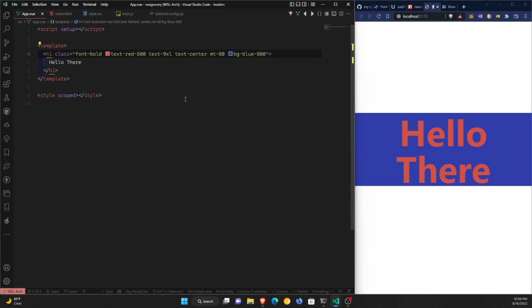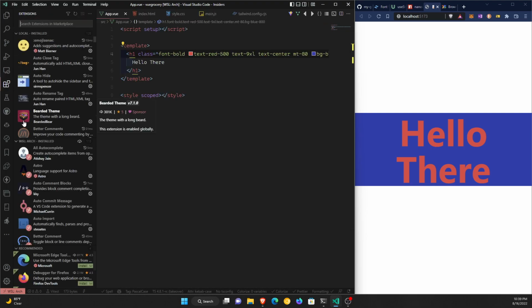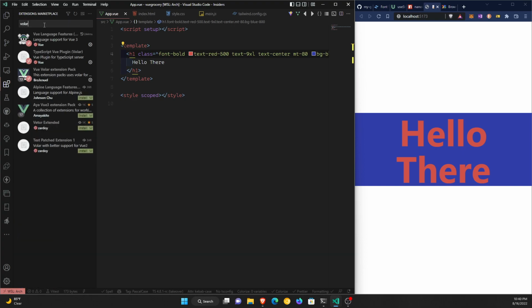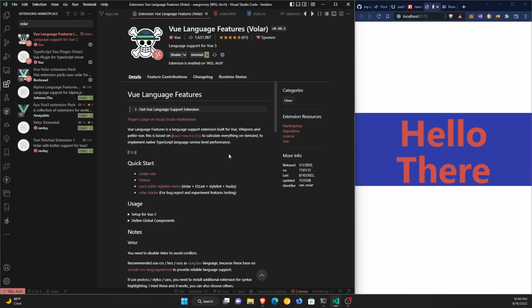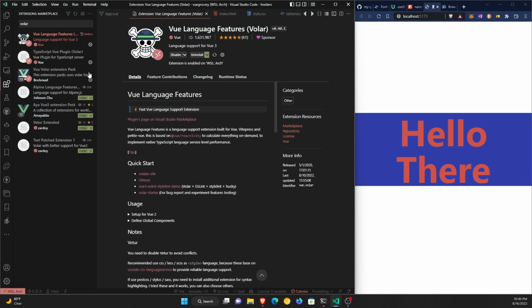So the way that I had it, and that's a little bit extra, but I think it's going to be really, really beneficial, is to install some extensions to Visual Studio Code. I have a bunch here. You don't need all of those. I probably need to remove some of them. But the one that I recommend is Volar, Vue Language Features, in order to see the Vue syntax.